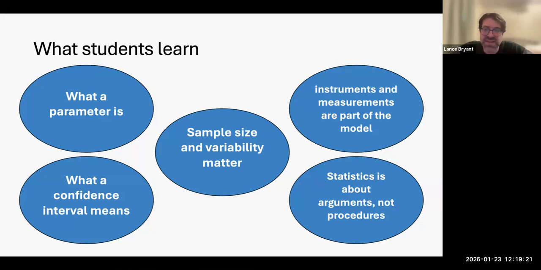And then lastly, try to hit home that it's all about arguments, not just procedures, and having them compare the two at the end and try to make some arguments about maybe which one they would trust more. How could they make the one that they did themselves with their own data better? Things like that. All right, and I think that brings it to a conclusion there as a quick run through. So maybe I'll pause here and see if anyone has some questions or things that I could revisit a little bit.